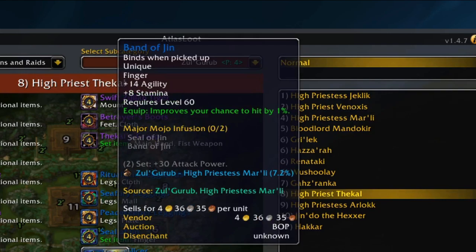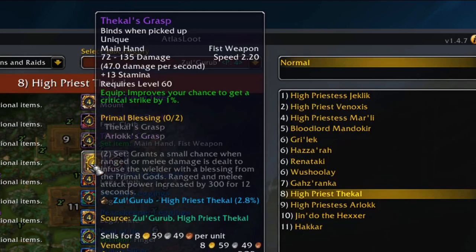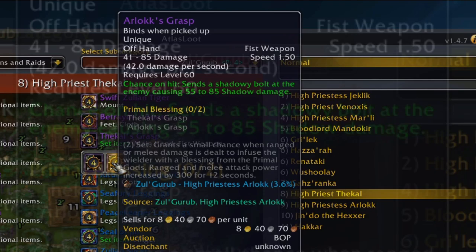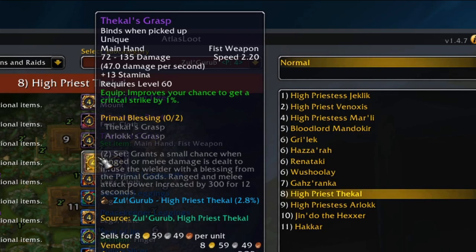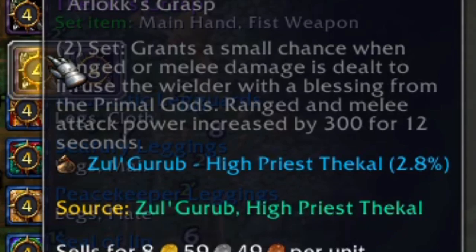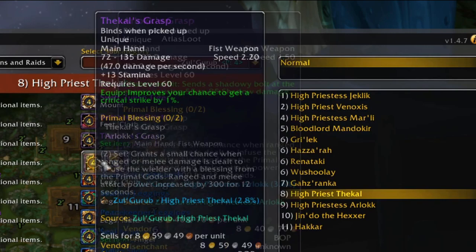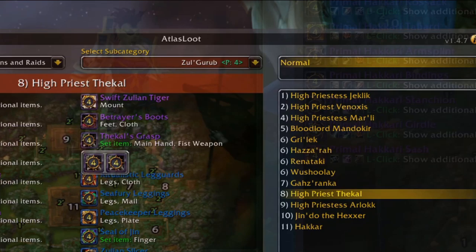Now, he also drops Thekal's Grasp, so this is a good time to talk about this set. If you look at this set, as a hunter, using these as stat sticks, we'd just be getting the 13 stamina and 1 crit. Unfortunately, the offhand has a proc effect that is chance on hit for some reason, which is really strange because the set bonus is a proc that works with ranged or melee damage and grants ranged and melee attack power. So it seems like they were thinking maybe they'll make this good for hunters and melee, and then changed their minds halfway through. From what I've seen, the proc rate is actually really, really low on the set bonus. So even though it does work with ranged attacks, and you can turn into a tiger and shoot your bow, it's just not that good, which is really sad because they are cool looking, and it is really fun to turn into that tiger, but it's just a novelty item.